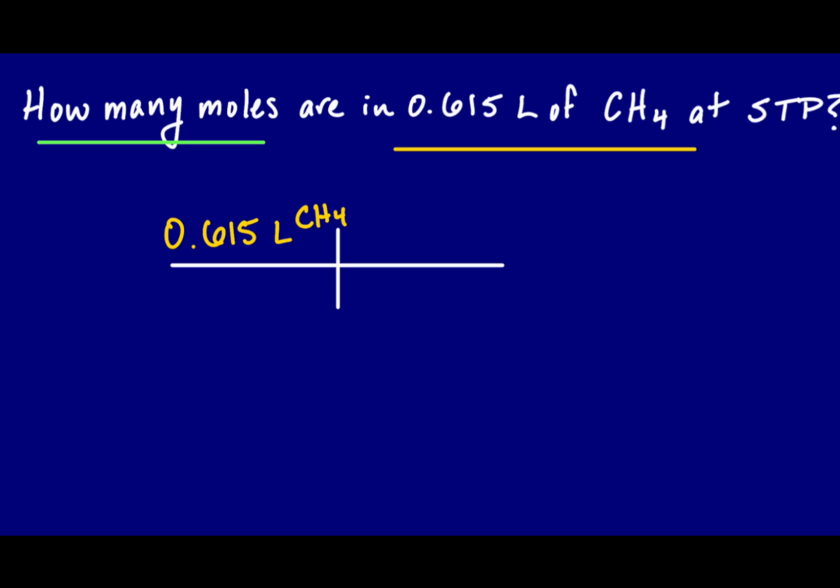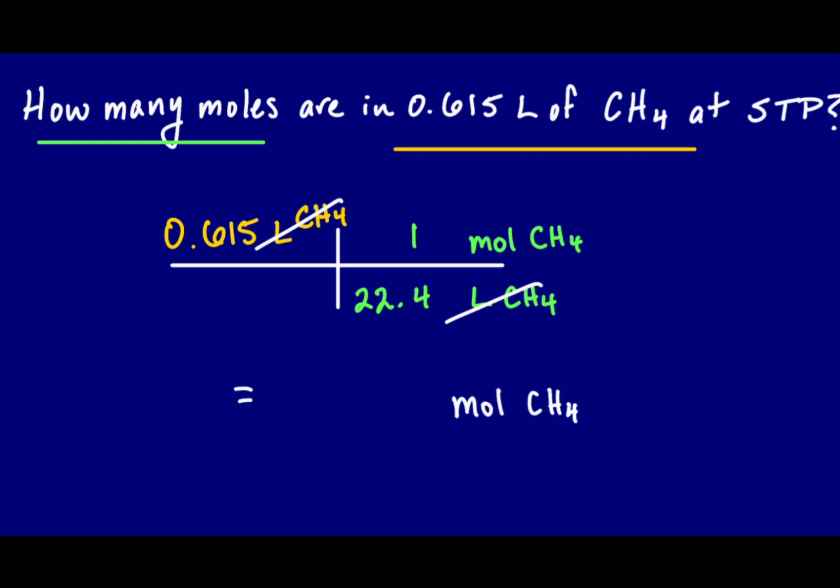So one part of our fraction is going to be liters, the other part of our fraction is going to be moles. We want liters of CH4 to cancel, so that means we need liters to be diagonal. Like I just said, if liters is one part of our fraction, moles will be the other part. That means moles is going to be the numerator of this fraction. So for every 1 mole, we have 22.4 liters. Liters of CH4 cancel, leaving us just with the units of moles. For CH4, molar volume is in our denominator here, so that means we will be dividing by it. So we will have 0.614 divided by 22.4.